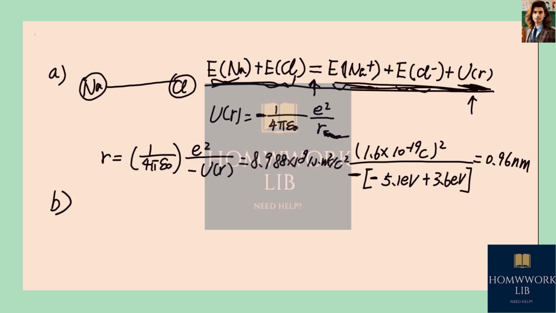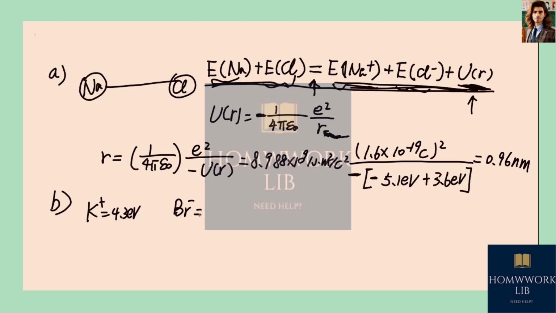For part B, it asks us to refer to another question and to find the separation of a different molecule. That molecule is potassium bromide. Everything is the same except that now we need to use the ionization energies of two different atoms: the ionization of potassium to potassium plus, and the bromide. If we look up the ionization of potassium, it is 4.3 electron-volts.